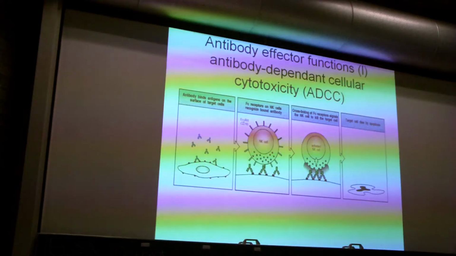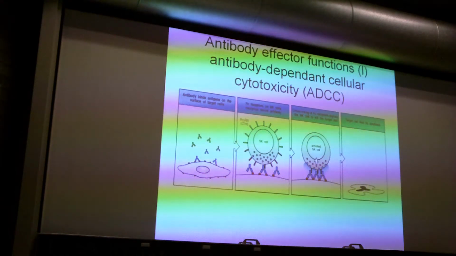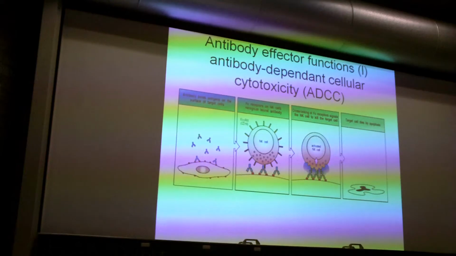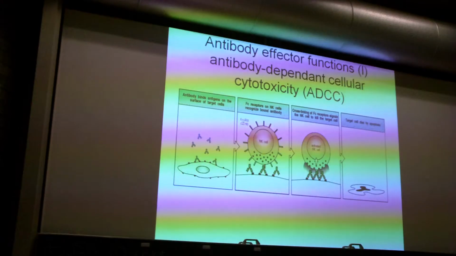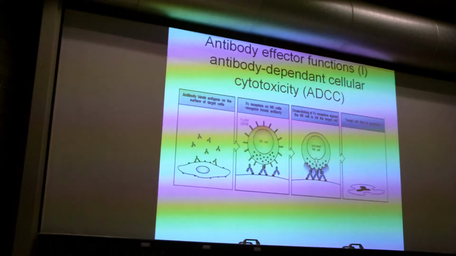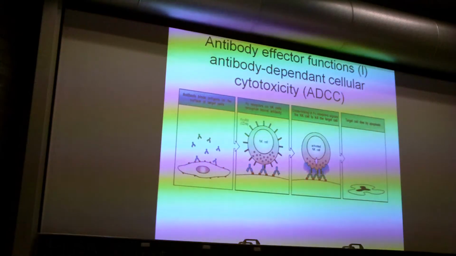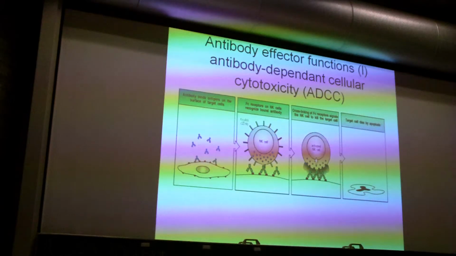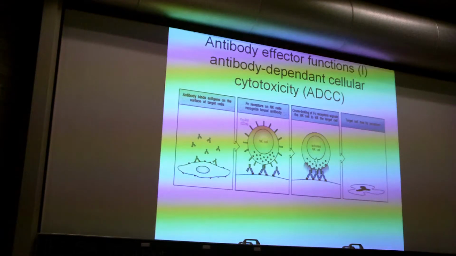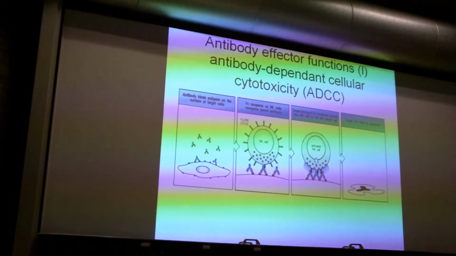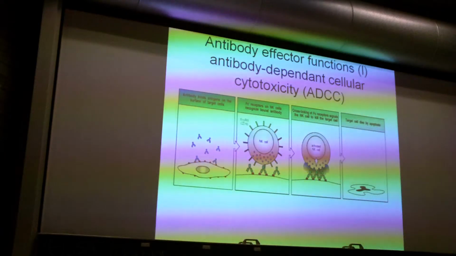So what are the antibody effector functions? Well, this is one of them. If you see on the left, an antibody binds typically to a pathogen, a bacterium, for example. It can also bind to a yeast cell, something infected with Candida or something similar, or Aspergillus. Then the antibodies will bind. The next thing is that the cells of the immune system will recognize that a high density of antibodies have bound to a surface, and then they will be activated and try to kill the cells that the antibodies have bound to. So this is antibody-dependent cytotoxicity.